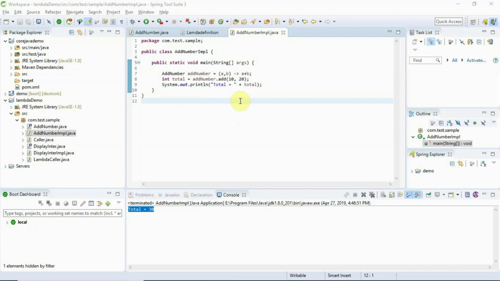One more thing I want to tell you, guys: lambda expression is not a unique feature of Java. This feature is not specific to Java. There are many languages that already have lambda expression, for example C++, JavaScript, Ruby on Rails, C#, and Python. These languages already have the lambda expression feature.